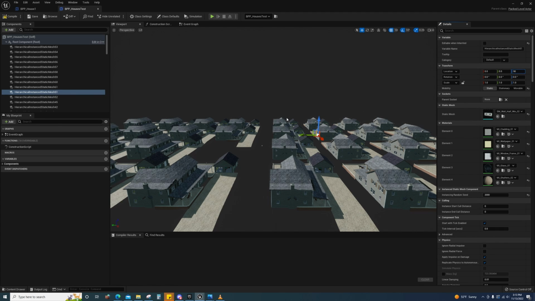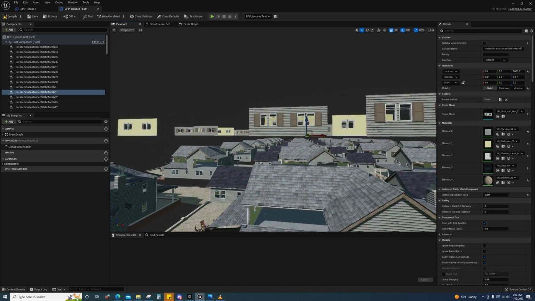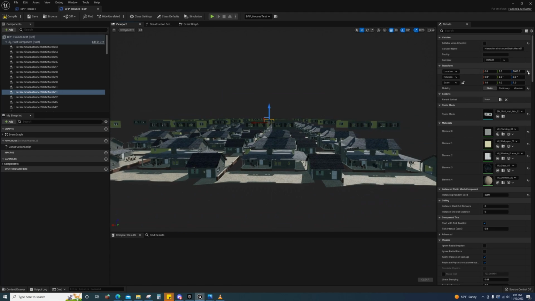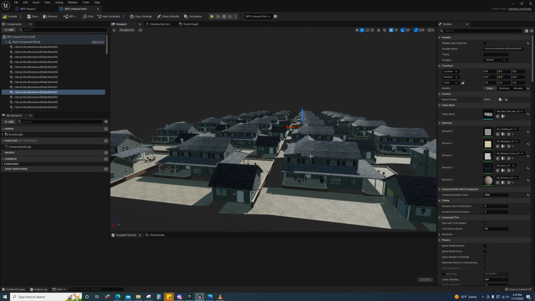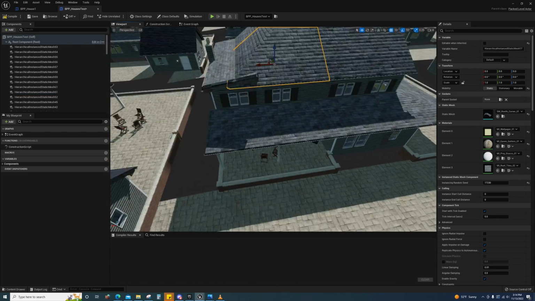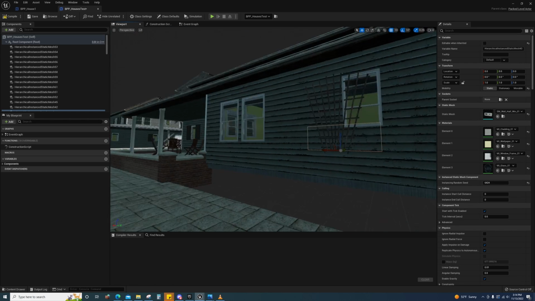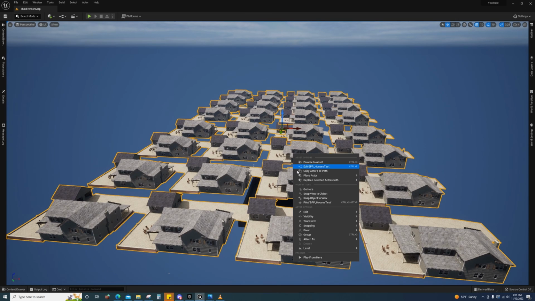If we move this instance itself, then you'll see all of these pieces were instanced together. And this was done automatically for us after we created that first one. So what you'll do is get your modular building, and you'll select each individual piece. You'll highlight them all together, and then after you've got all of them selected, you'll right click, and you'll go to level and create packed level actor.